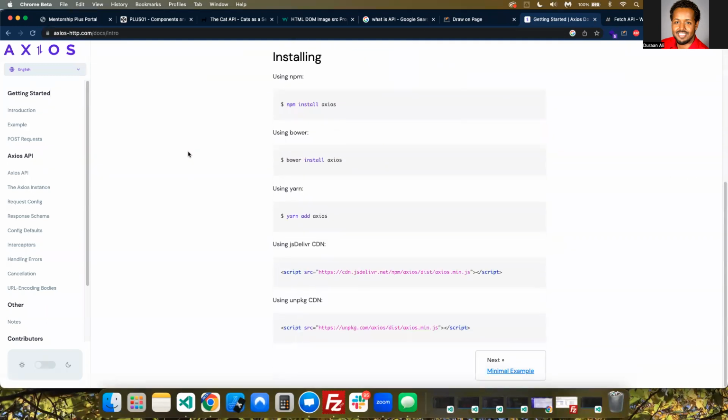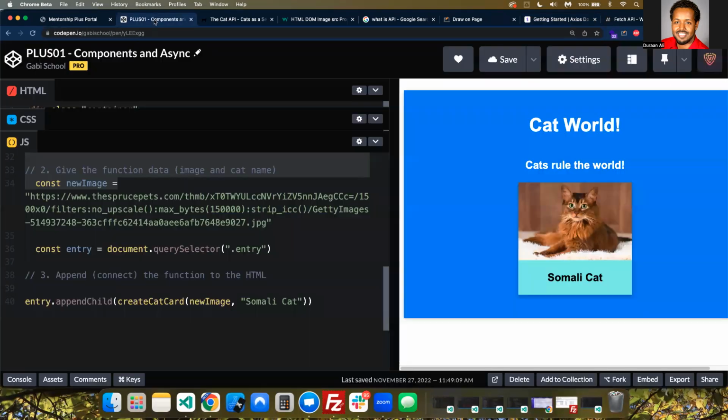The way to use it is first we need to grab this, right? There's different ways to do it. There's npm. You guys are going to learn this later. You don't have to worry about this, but there's a link here. We could use this link. So basically, we just copy this script, and if you have an HTML website, right now we have the code bin. If you have the HTML, you put it in the header, right? You could also put it in the footer. Usually, if it's JavaScript, I'll say put it in the footer, right before the body tag.